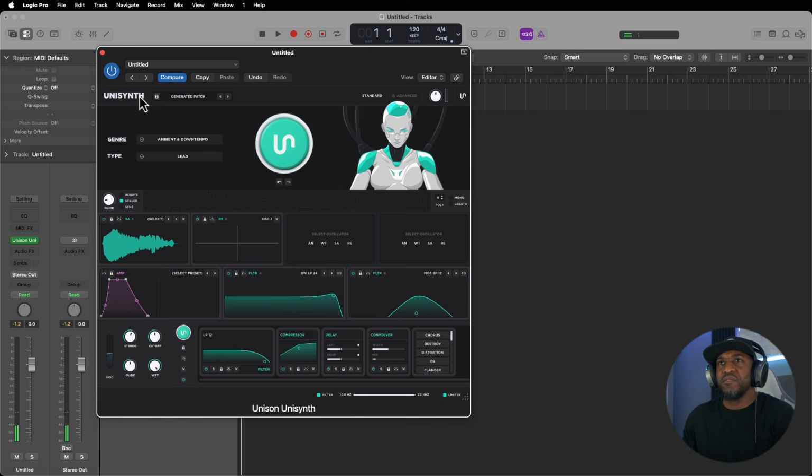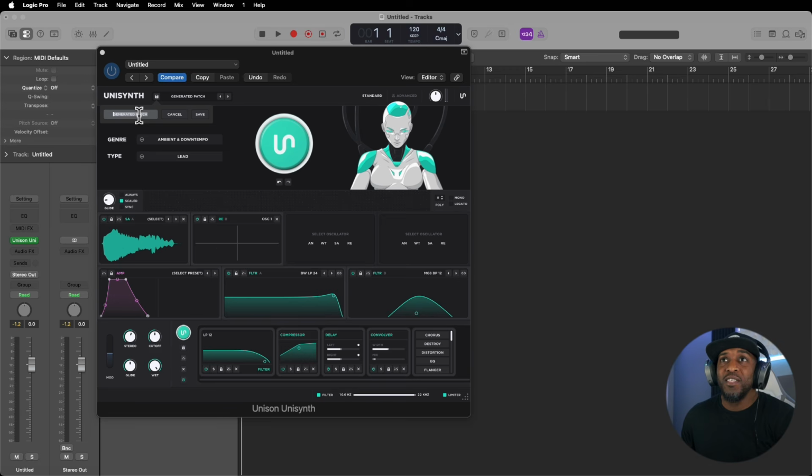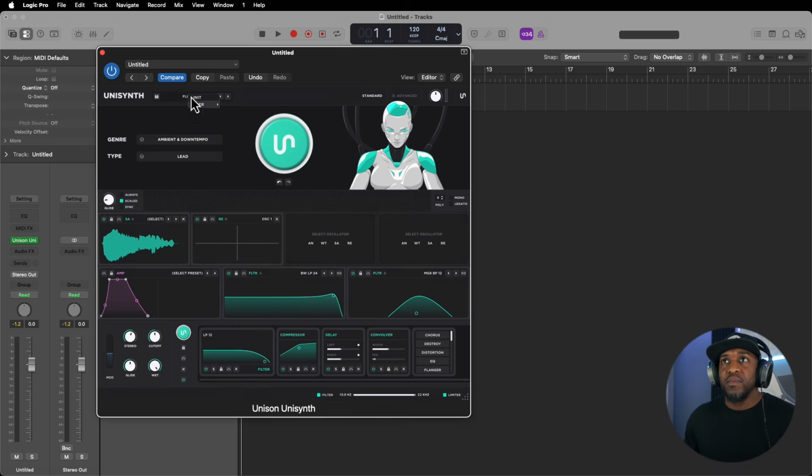So up here, if you want to save something that you found, just click on what looks like a floppy disk. Some of you might not know what a floppy disk is, but that's what we used to save stuff on back in the day. And yeah, that's a cool little touch. I like that. Name it. We're calling this one flute. And then we're going to click save. So that's up there now.